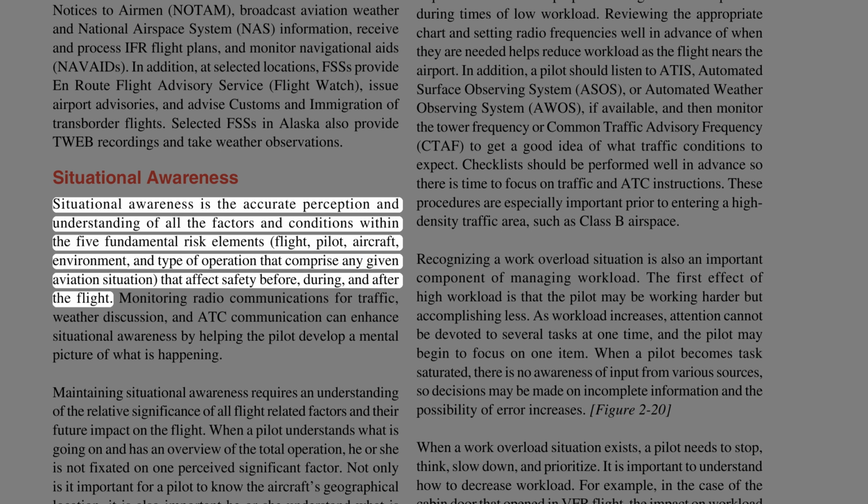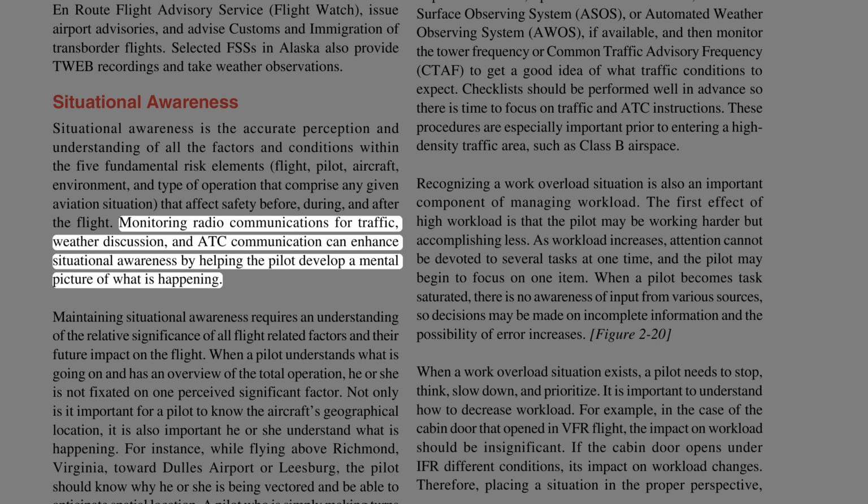Situational awareness. Situational awareness is the accurate perception and understanding of all the factors and conditions within the five fundamental risk elements: flight, environment, aircraft, pilot, and type of operation that comprise any given aviation situation, that affects safety before, during, and after the flight. Monitoring radio communications for traffic, weather discussion, and ATC communication can enhance situational awareness by helping the pilot develop a mental picture of what is happening.